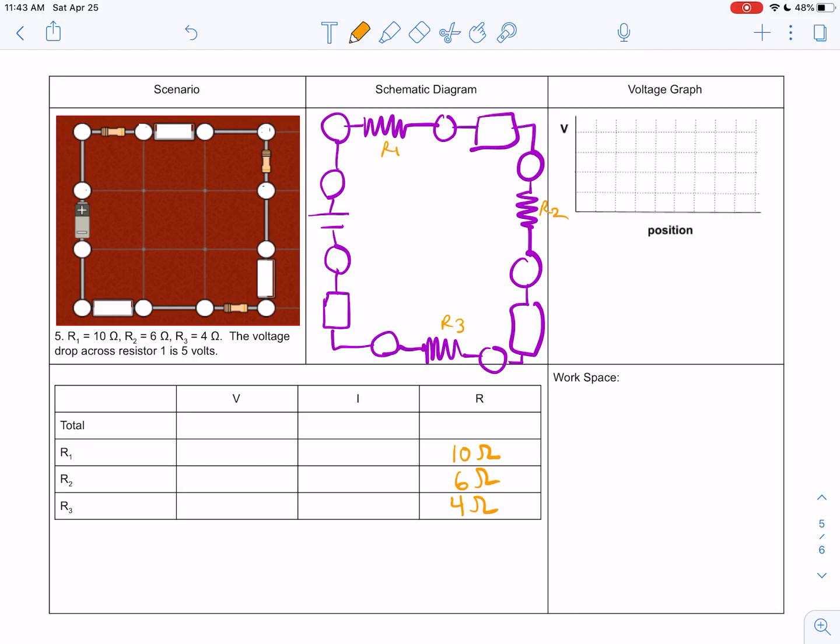Okay, the voltage drop across resistor 1 is 5 volts. Okay, remember V equals I times R. All right. So first thing in the diagram, always, you're going to put 0 at the bottom of the battery. Okay, but this time we don't know what the battery voltage is. We only know that the drop across resistor 1 is 5, but that could go from 10 to 5, from 20 to 15, from 23 to 18, from 100 to 95. We have no idea. The drop here is going to be 5. Okay, but that's not super helpful at this point.